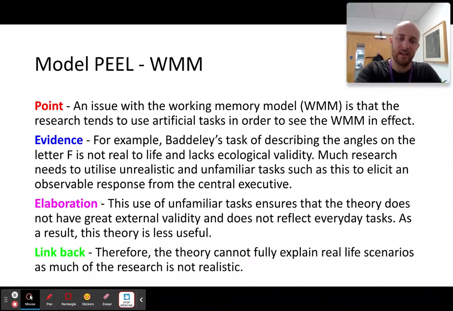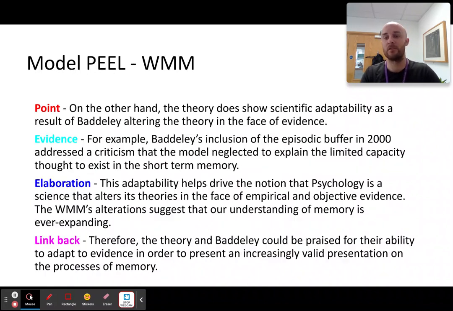Well, as it says here, this use of unfamiliar tasks ensures the theory does not have great external validity, cannot be applied to real life, and does not reflect everyday tasks. And as a result, this theory is less useful. This is where you pack your evaluative terminologies. You then need to link back, and this is crucial, by the way. I always start my link back with a therefore. Therefore, the theory cannot fully explain real-life scenarios as much of the research is not realistic.